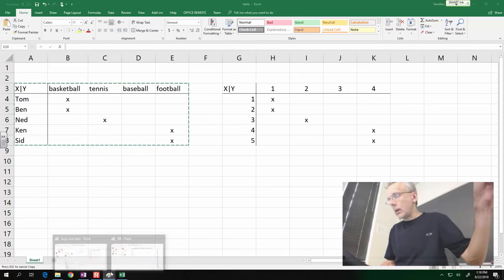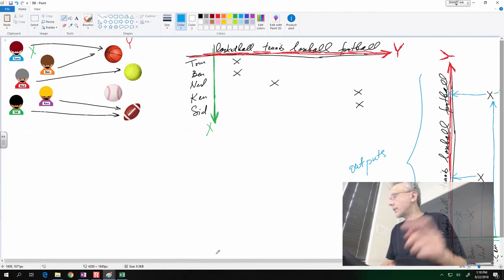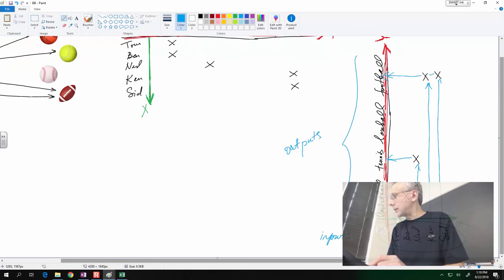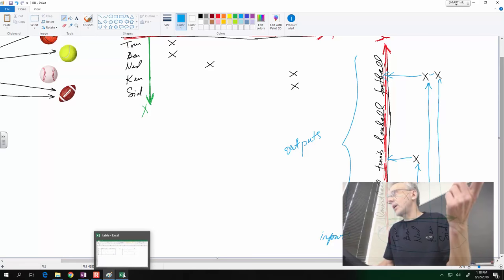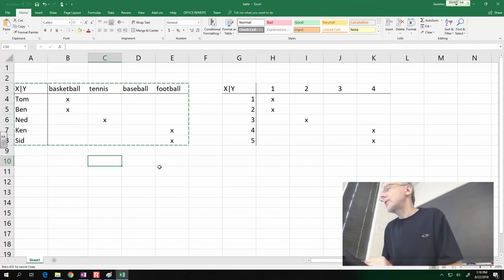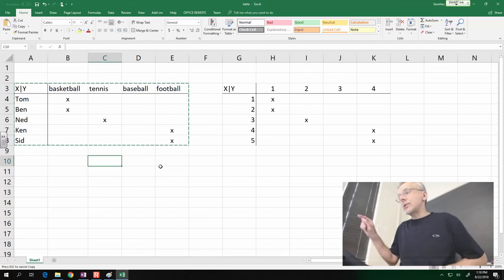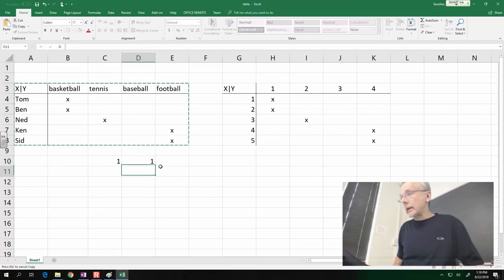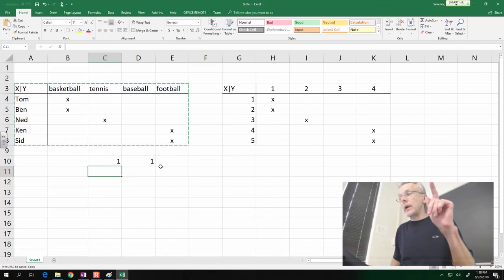See, where is that thing? Okay, the graph is on the right, and it's pretty nasty looking, but I could do a better job if I'm using software. So I'm going to use Excel, and I'm going to plot the same graph. So how do we plot graphs? In Excel, we have to form pairs. So let's look at the pairs of numbers that we observe on the right. Each cross is a point, so 1 and 1. Okay, so that pair means that Tom plays basketball.